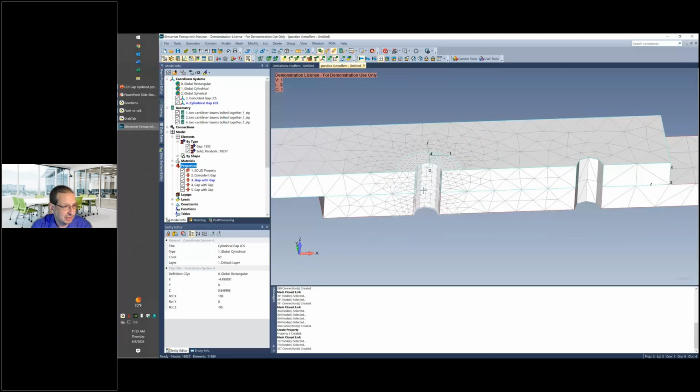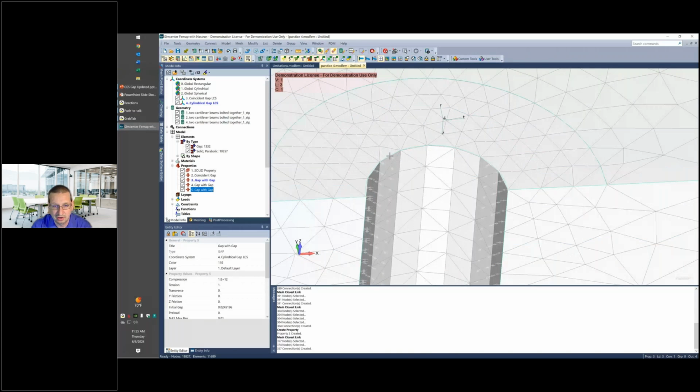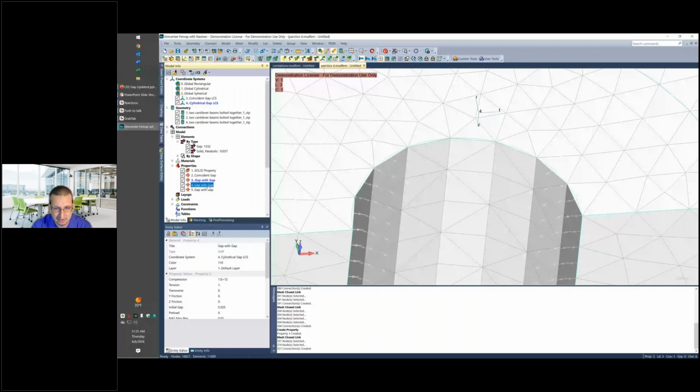Also take a look here. This is our gap element. This is the property that we originally made, but what it did is create 2 new gap properties based off of the physical distances that it measured. The reason it came up with 2 physical distances is because it's capturing mid-side nodes. The mid-side nodes are not following the curvature of our hole right here, so they're cutting into the hole's diameter a little bit. That's why we're getting 2 different values here. But they're small enough, I don't really care. We shouldn't have too much of an issue. I could have avoided that if I wanted to.